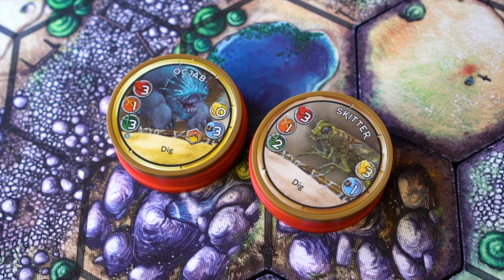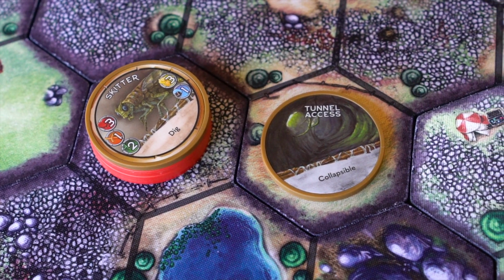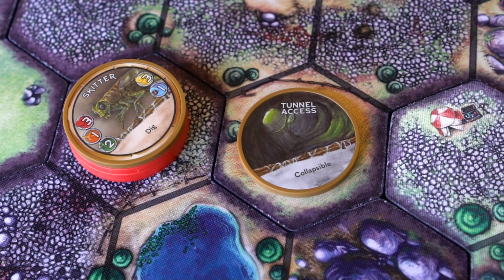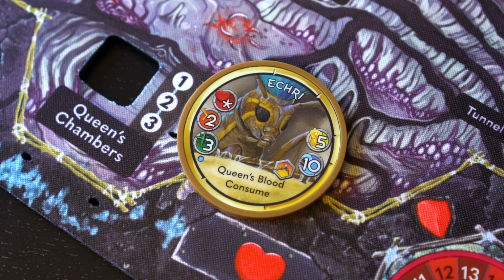Certain Griege units can dig tunnels back to the fortress. If the tunnel system is sufficiently advanced, both heroes and units may deploy from these access points instead. Now, let's talk about the Queen and her chambers.